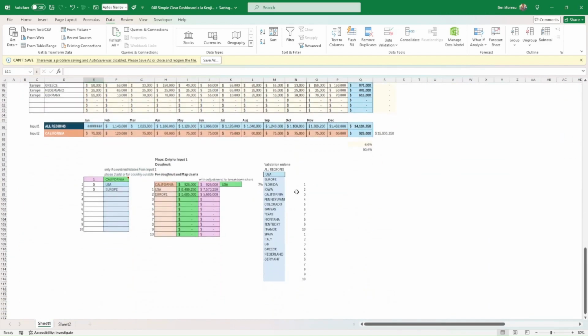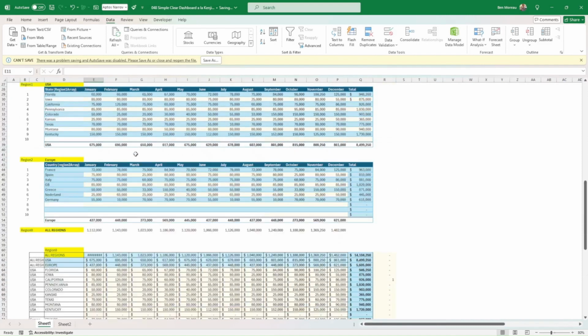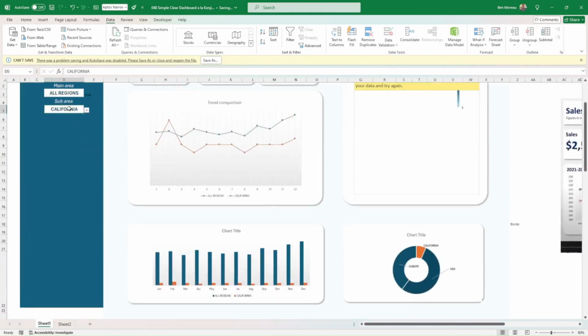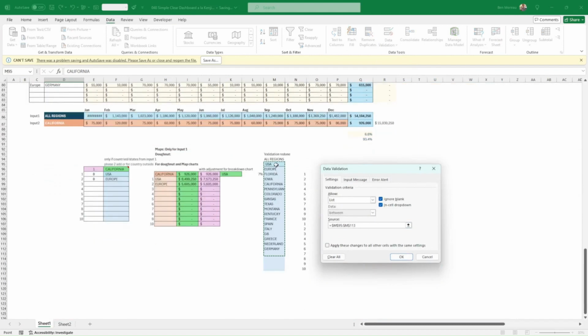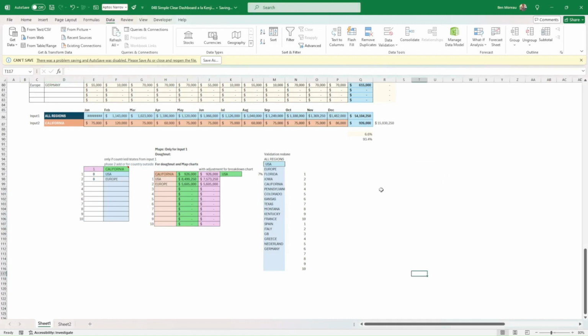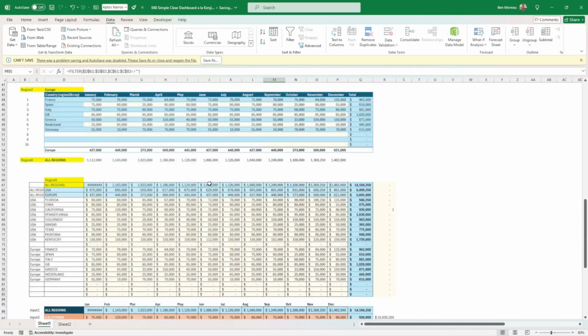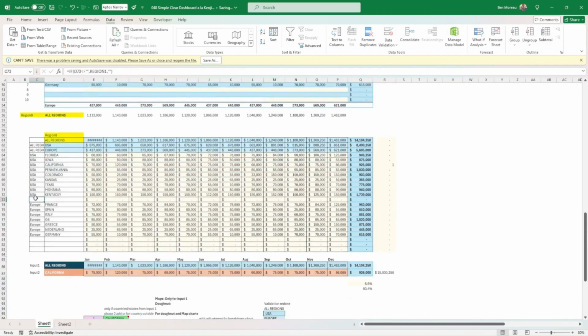So here I will be only selecting this value in my list. I can show you if you like. Go here, data validation. Go back here, and I select everything but all regions here. So here maybe I should explain how I've done that as well. So here I am selecting everything from the list here that doesn't have a blank.